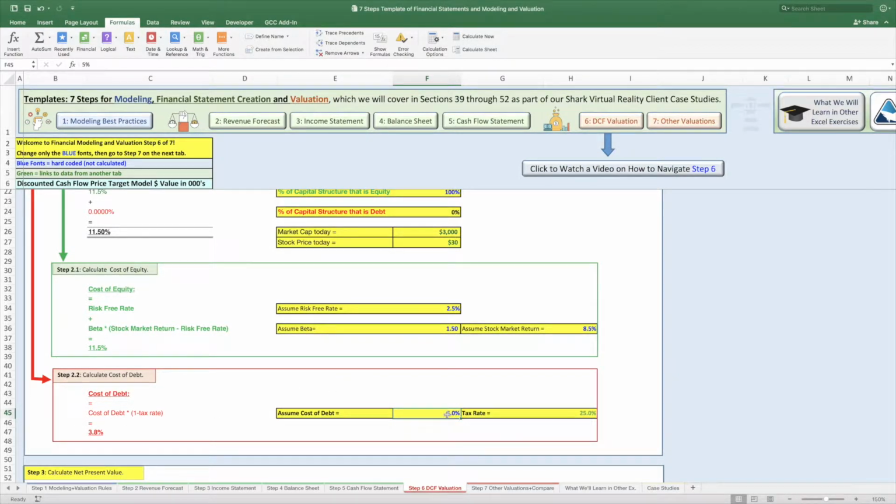Now watch this. If the cost of debt was 10, I'm not going to enter yet. Look at the 3.8 on the left there, okay? Obviously, we're going to pay more, right? So, the cost of debt's going to go up. Now, don't do what I'm going to do, but I'm going to hard code over this green number here. Let's say the tax rate was 40%. Watch what happens on the left, right? We get that benefit. Okay, great.